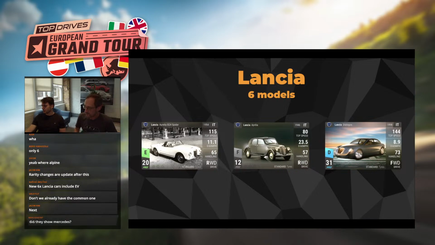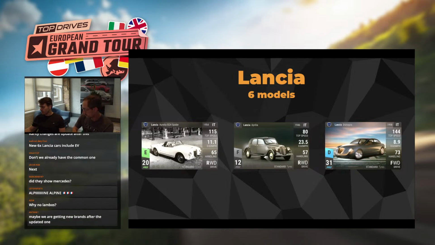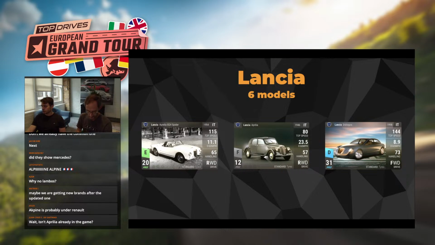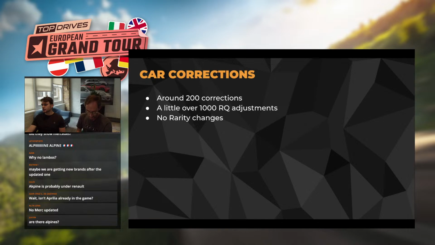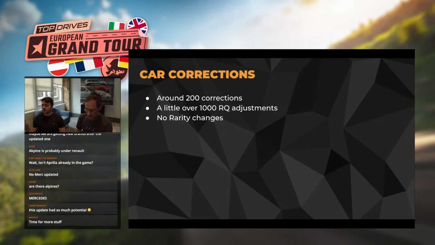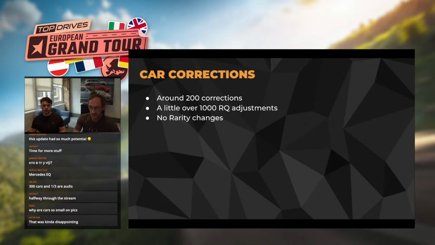So we're actually done now with cars. We're going to quickly talk about some other stuff coming in the update, but otherwise we'll be wrapping up fairly soon because we've already shown you most things. Car corrections: we are bringing about 200 corrections in this update. They are mostly fairly minor. Don't panic. There are about 1,000 RQ adjustments, but they're very minor, like +1, -1, that kind of stuff. We're not doing anything crazy with this update. We're bringing new cars and adjusting the RQ for all cars because of that. So don't freak out, it's going to be fine.